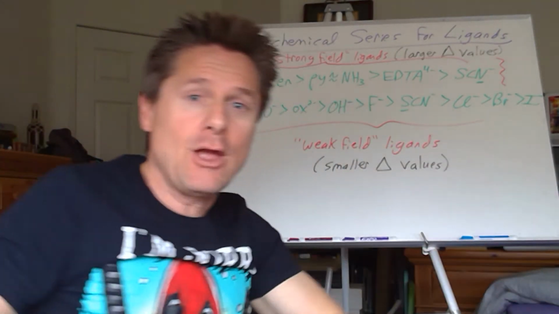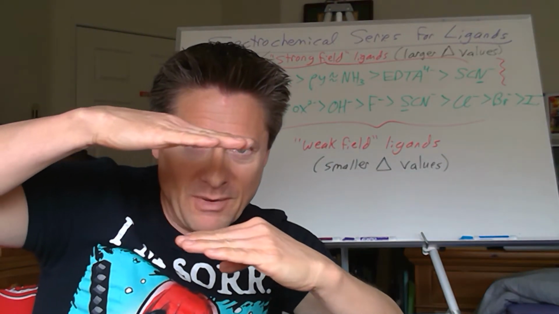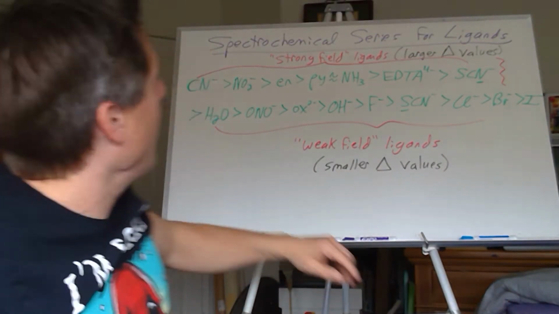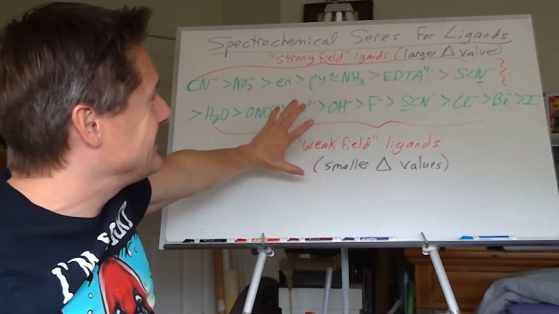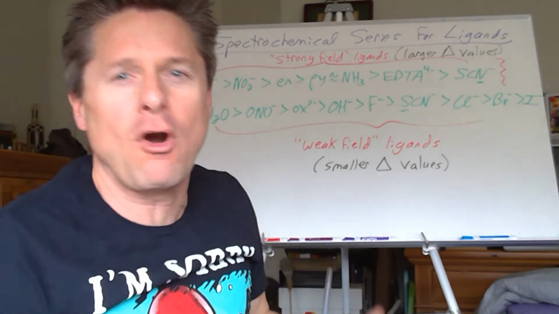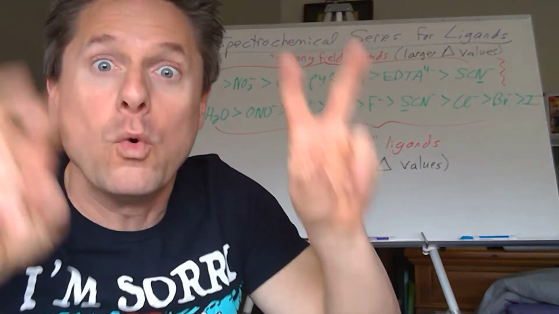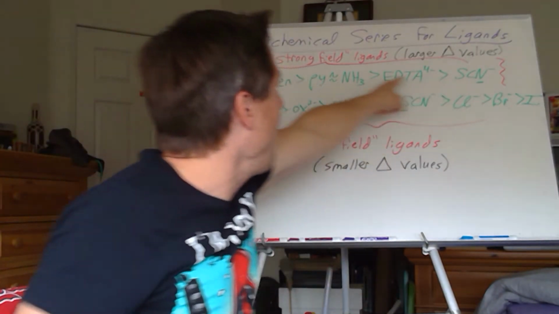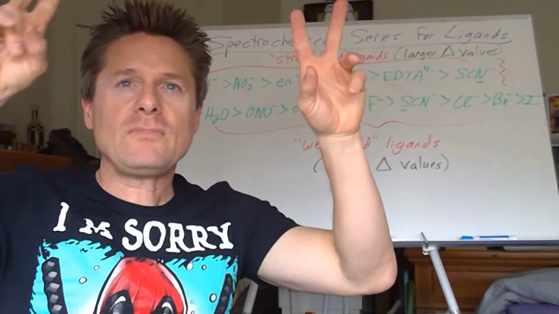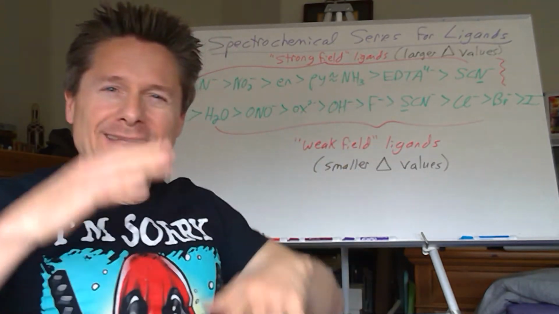So weak field ligands, small splitting; strong field ligands, big splitting. And if you go from the iodo all the way to the cyano, you're going to bigger and bigger deltas. I love the sound effects, right? There's no distinct line between weak and strong, so I drew a little squiggle there just for our class. Anything to the right of the squiggle, so water over, we're going to consider weak field ligands. And anything to the left, thiocyanato connected to the nitrogen to the cyano, those are strong, right? But the ones in the middle here, it's a give and take.